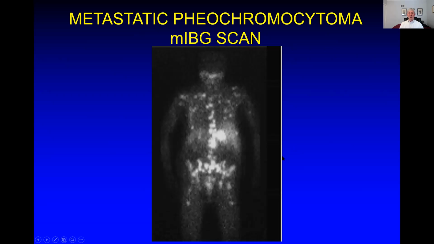And when they took one look at this scan, they took her off the OR schedule. You can't cut somebody open and take out 50 tumors, not possible. So they sent her home with alpha blockers and beta blockers, and just wished her good luck, because there's really no cure for this. Now, these pheos are really not malignant most of the time, but they're dangerous to the patient because their blood pressure is just, excuse me, it's just uncontrollable.